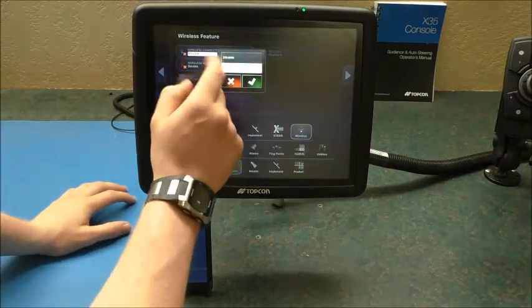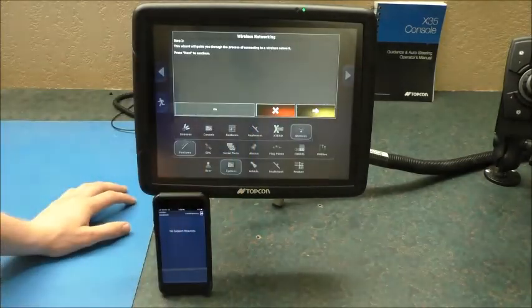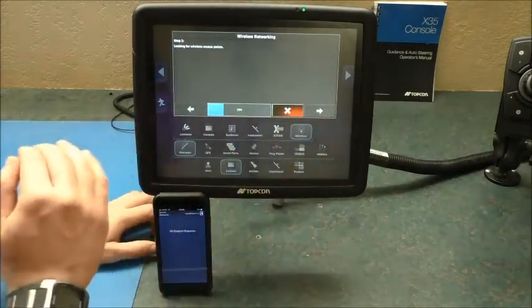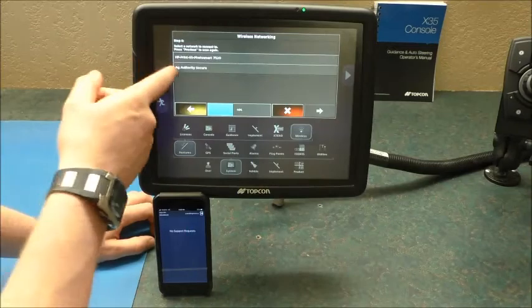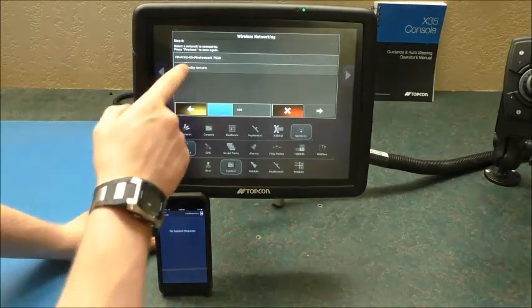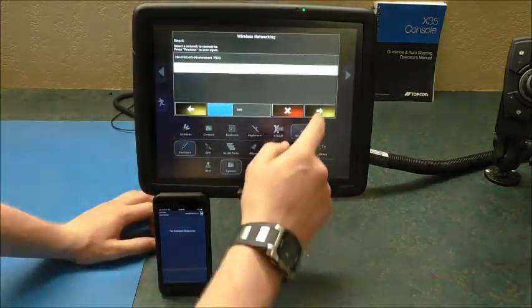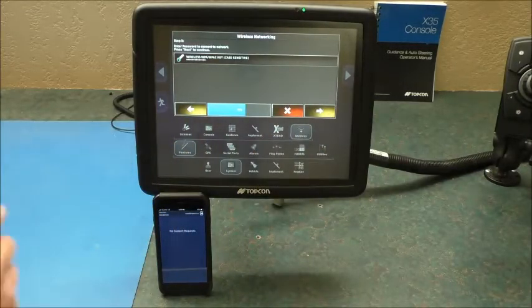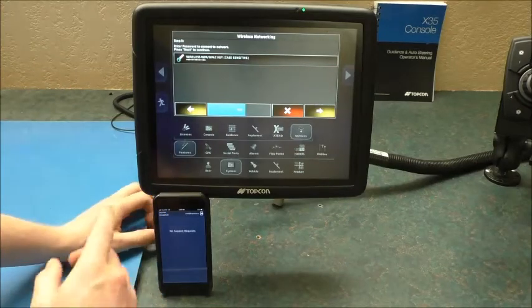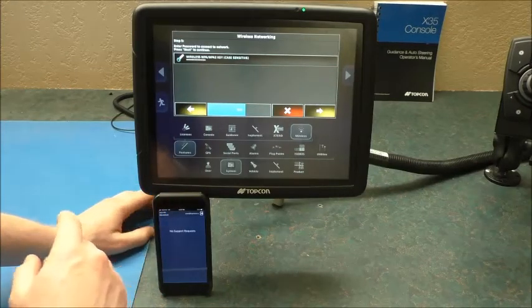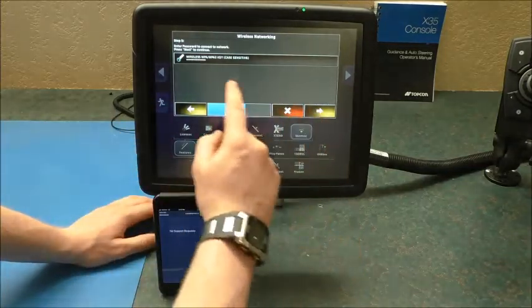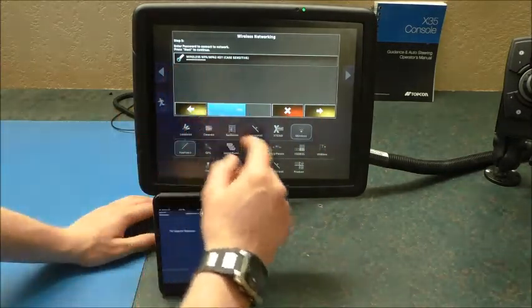So enable and the check mark, and it's going to bring up this little wizard, and we're going to hit the next button, and it's going to start scanning for Wi-Fi networks. So it came up with two, so we want to connect to this Wi-Fi, so we're going to hit the next button again. If you're connecting to a network for the first time, you're going to need to punch in a password, and it is case sensitive, so you need to be aware of that. If you've connected to it once, it will store the password in its memory and you won't have to type it in again, so that's our case, so we don't have to type it in.